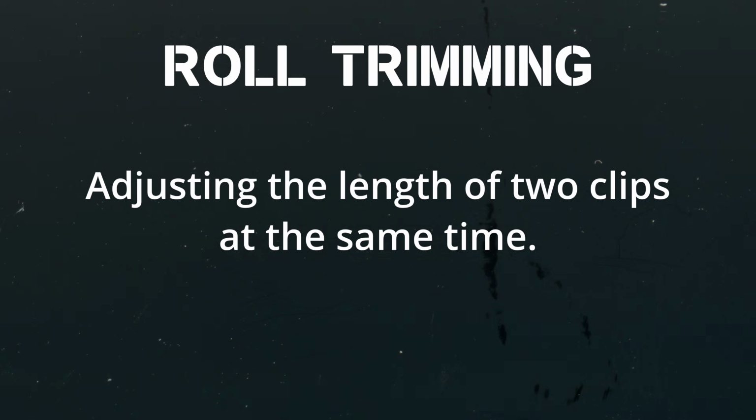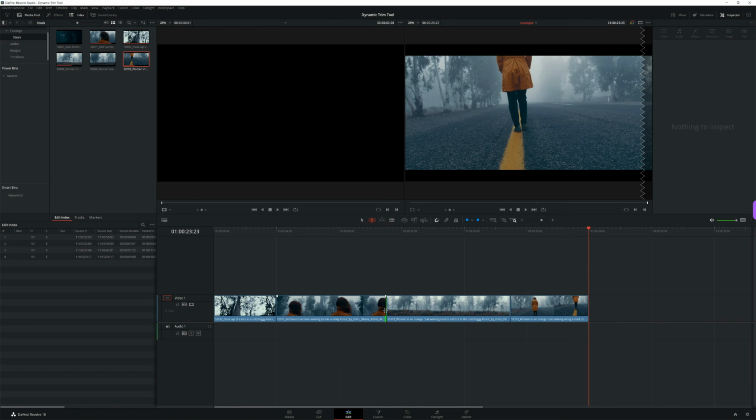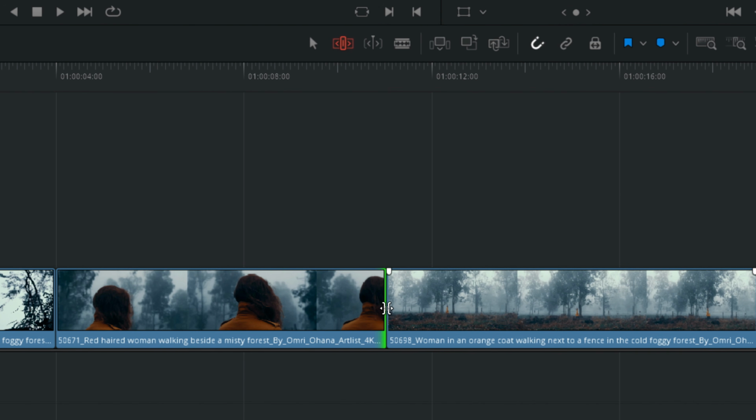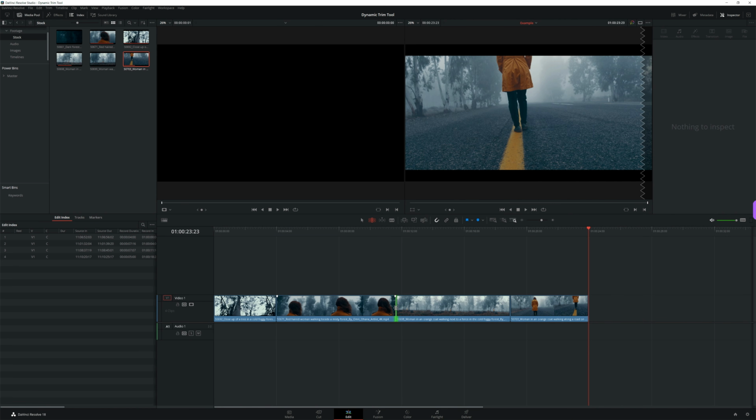Moving on, let's look at roll editing, which is when you adjust the length of 2 clips at the same time. This is something that can be done with the selector tool as well, but it's also a very common practice when you're refining an edit, which is what Trim Edit Mode is made for. To do a roll edit, place your cursor between 2 clips. Then when you see the back-to-back brackets, click and drag in either direction. As you can see, one clip will become longer and the other will become shorter.